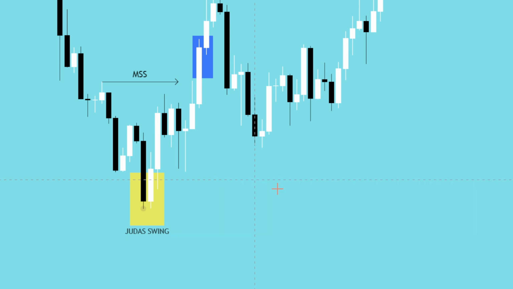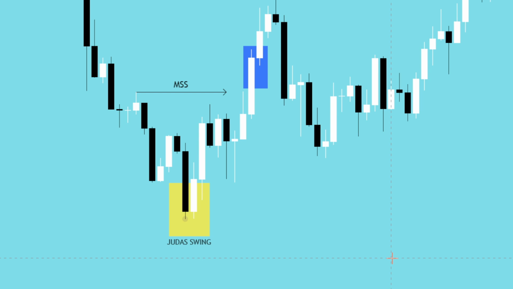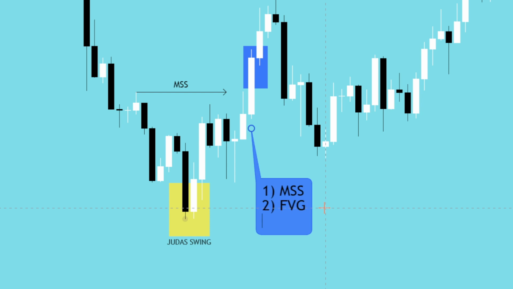So from here, when it comes to entry, the only thing you need to understand is three main steps, three critical steps from this point. Let's quickly label them, right? Three critical steps. We want to have a clear shift of market structure, MSS, which is what we have over here, represented by the arrow. The second thing we want is a fair value gap within a specific time window, right? Within a specific time window in that New York session, we have the fair value gap that's produced itself.